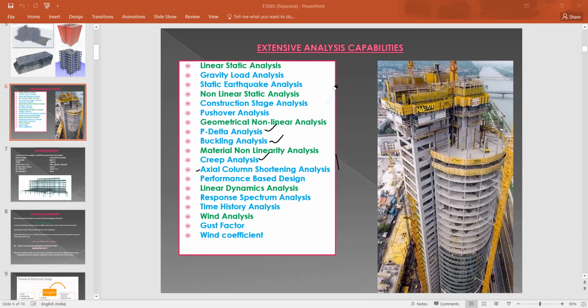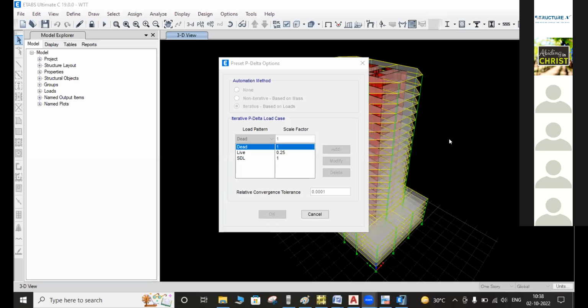Okay, sir, so P delta is a geometrical nonlinear analysis. Basically, using the Indian standard code IS 1893, and the American standards, we identify the theta values, whether the secondary moments make the primary moments become higher values or not. There is a formula available. Basically, we need to calculate and interpret our results, whether we need to apply it or not. If our values cross the theta limit, we need to define the P delta.